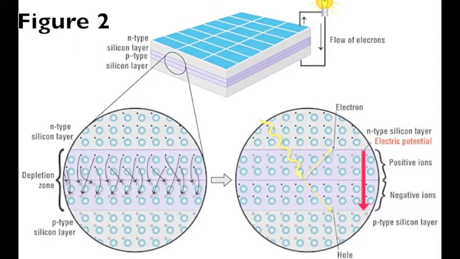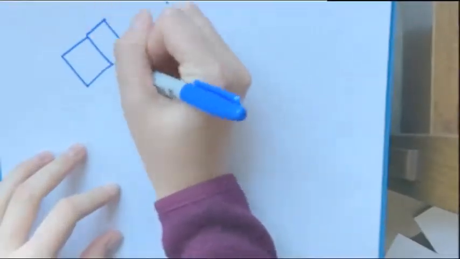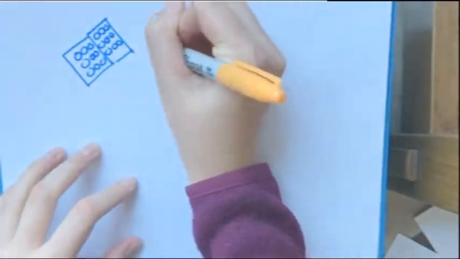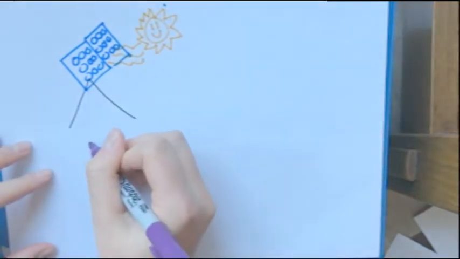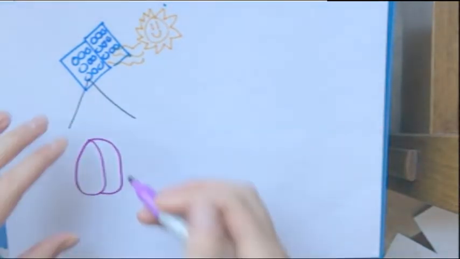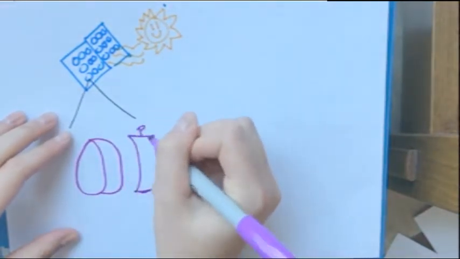When these two types of silicon are layered next to each other, the border between them becomes what is called a depletion zone, where the electrons from the N-type silicon fill the holes in the P-type silicon, causing negatively charged ions to form on the P-type side and positive ones on the N-type side. When the silicon in the cell is hit by sunlight, electrons are ejected from the metal and move across the depletion zone, resulting in an electric potential.